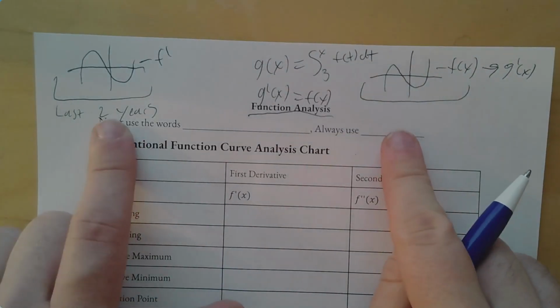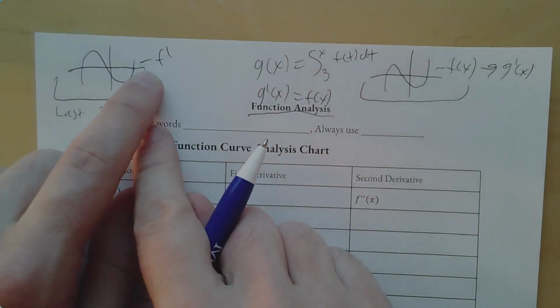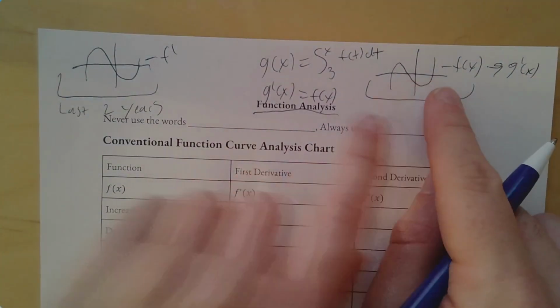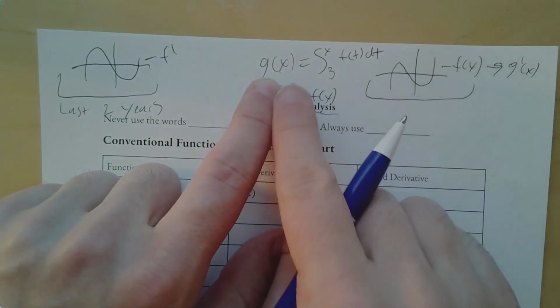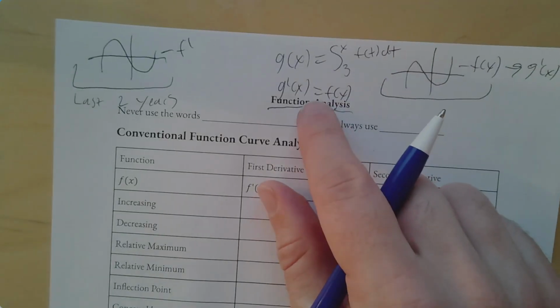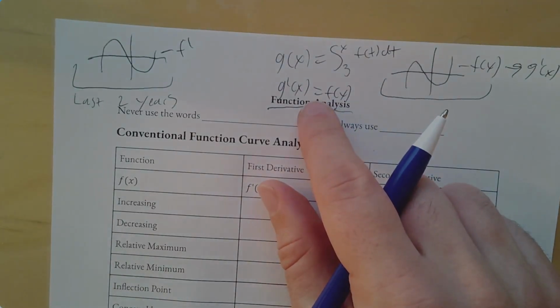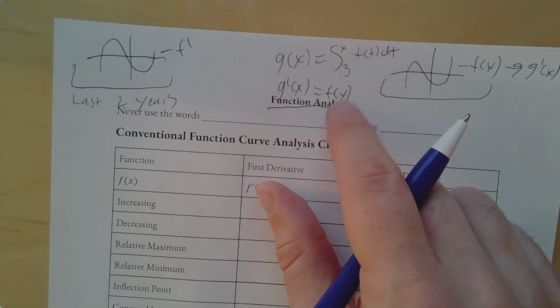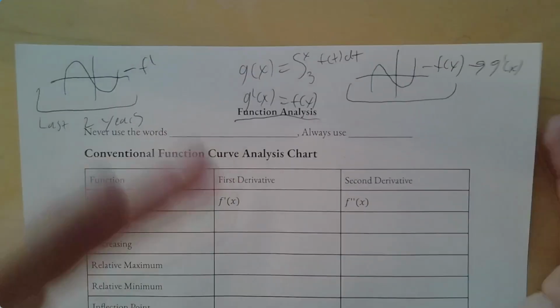Again, two versions. One is just, okay, this is the derivative, and it starts asking you about f. The other one is, this is f, and then we have this other function which is the integral of that. So you have to say, well, the derivative of this is that. And I hope that makes some sense.